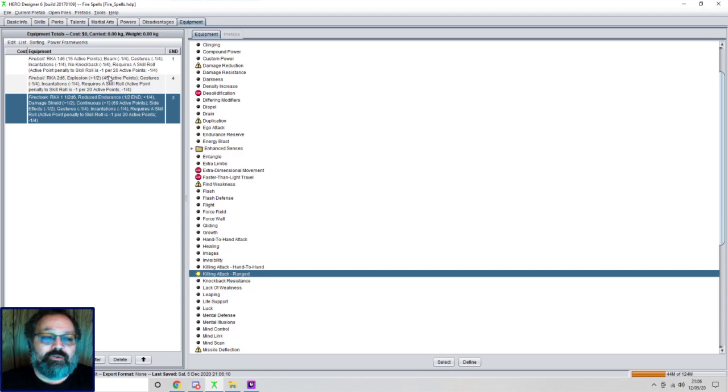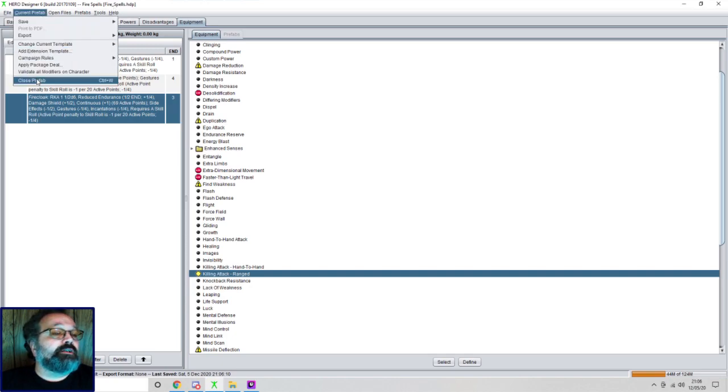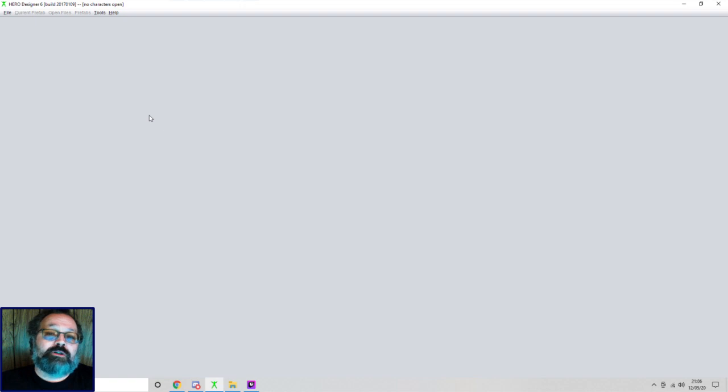I think I've given you a view of how to make these equipment prefabs. And next time I'll probably just go ahead and do another character creation scenario and show you how to include these prefabs into a character. So with that said, we'll close all of this out and we'll call it a night.